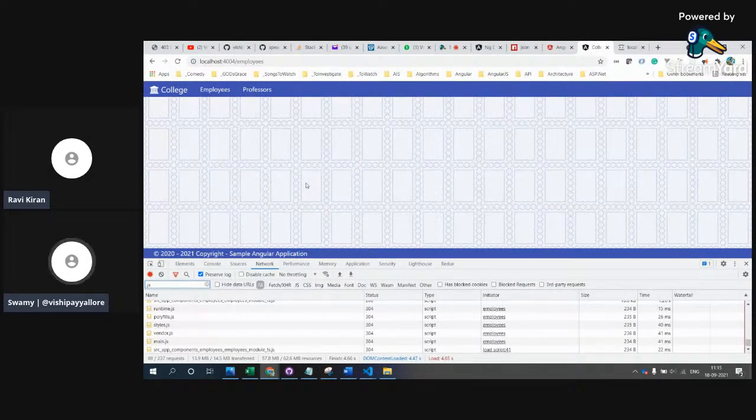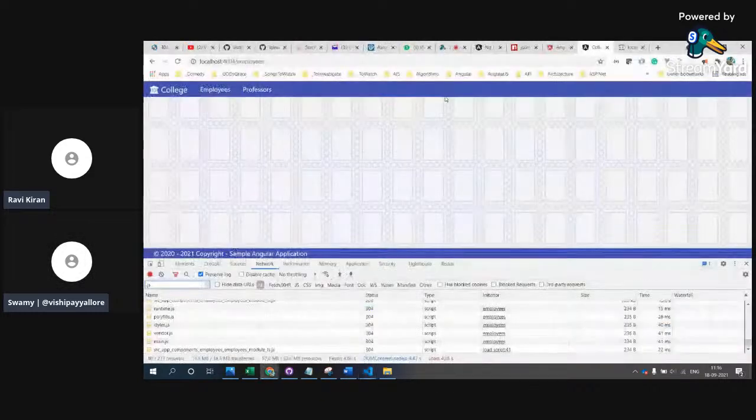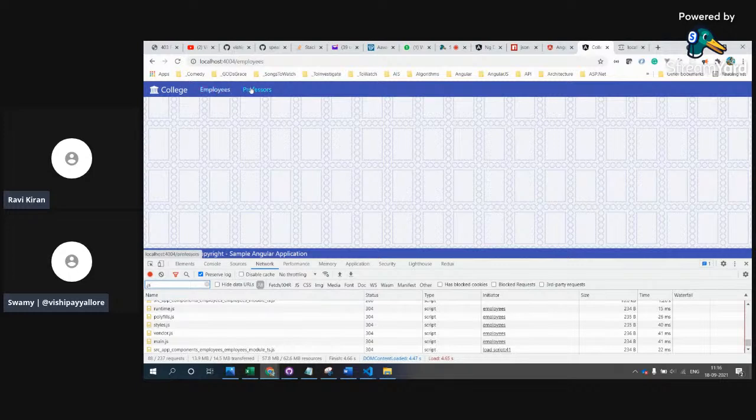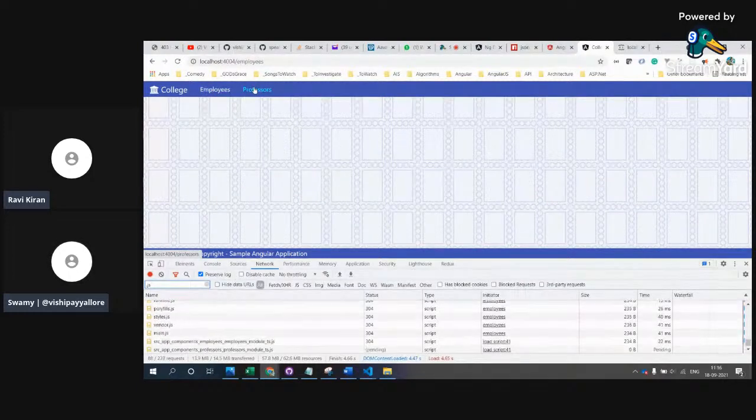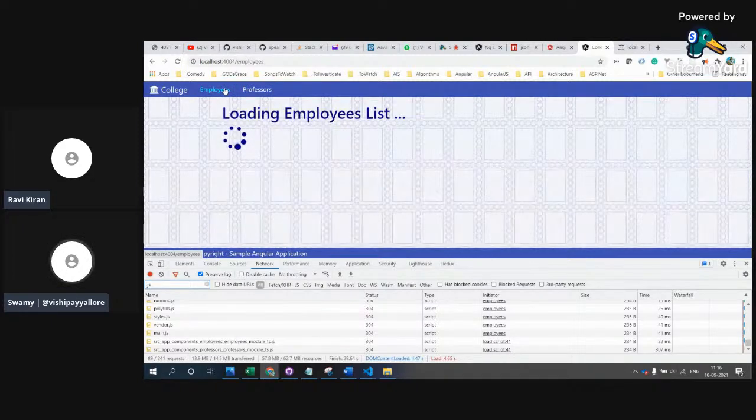It spins, but it doesn't find anything. That object is null because that's the code we have written. So only if it is employee list, do this. For each of the employee list, do this. See this, professors still comes because we didn't remove that. But employees, you can see that we have removed and it is showing.